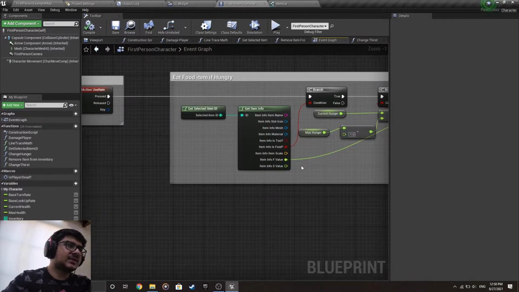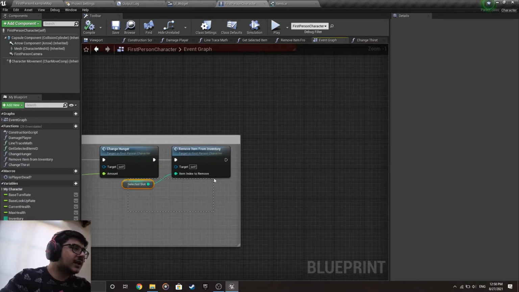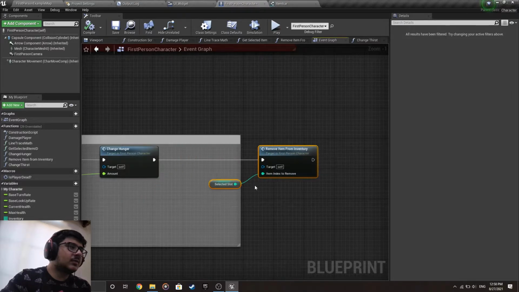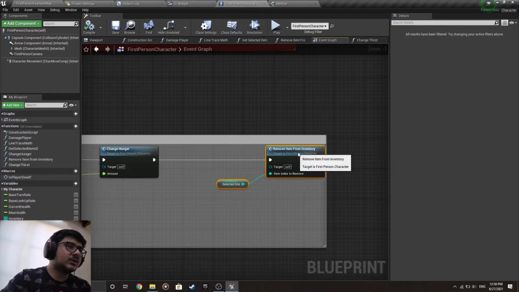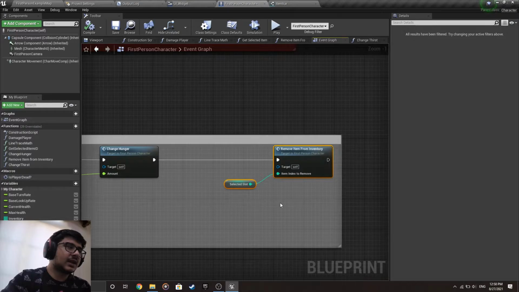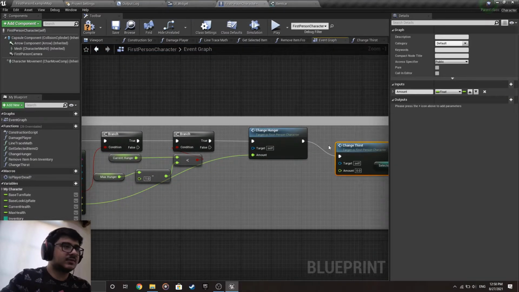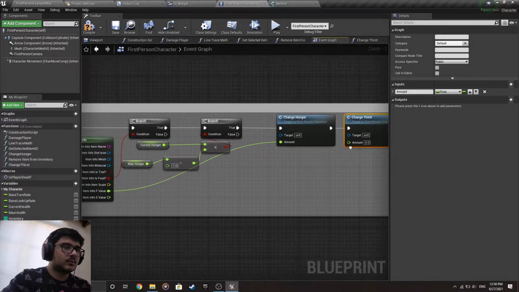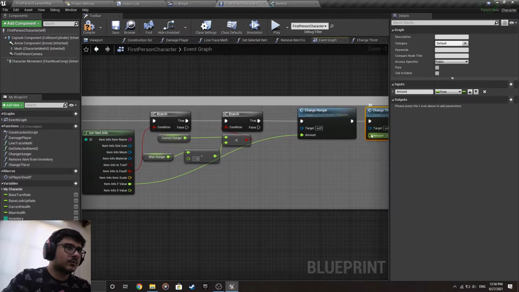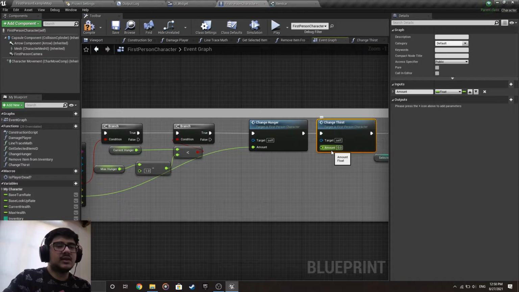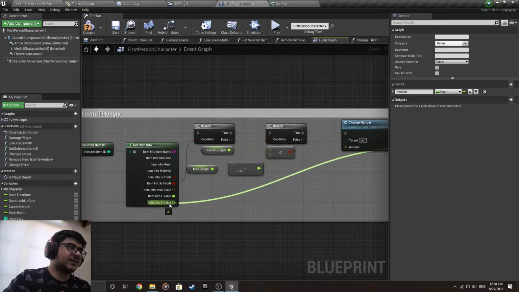Now we made this s value. We move this remove item from inventory backwards here and make space for change thirst. Change thirst. And the amount in the thirst will be the s value.